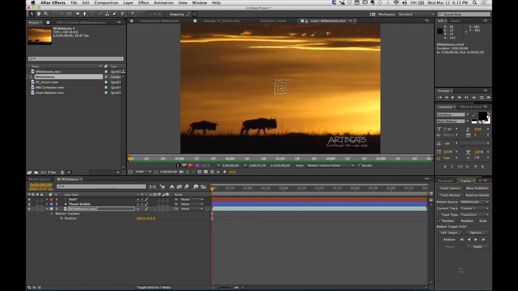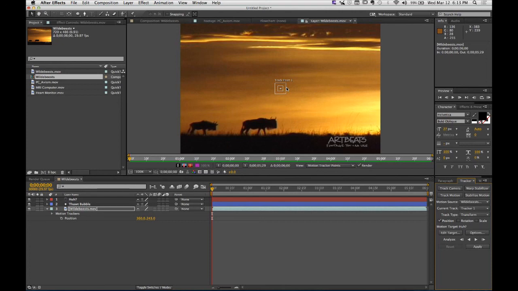So right now we're working with tracker 1, and you can see inside of our OpenGL viewport in the center, tracker 1 has produced a very specific element, and this is the tracking marker itself. It's the track point 1. It's this guy. This little square with the cross in it is incredibly important as it defines precisely the pattern of pixels we're going to ask the computer to follow.